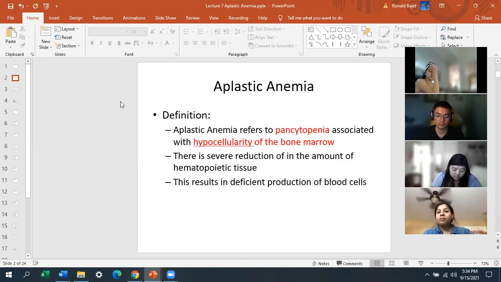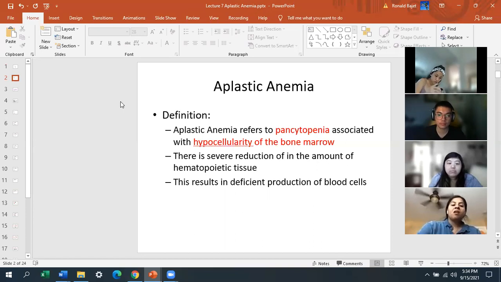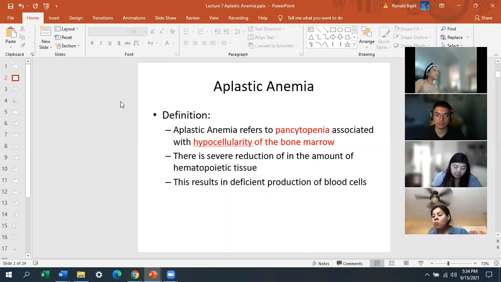So, aplastic anemia refers to pancytopenia, pan meaning everything, all, and it's associated with a hypocellularity of the bone marrow. Hypocellularity means that there's not too much cellularity, as opposed to hyperplasia. If you have hyperplasia, you have a lot of marrow material that's actually working. In aplastic anemia, it's hypocellular, so it doesn't have too many cells because, like I said, in comparison, the factory is shut down. It's hypocellular, not very much bone marrow activity.